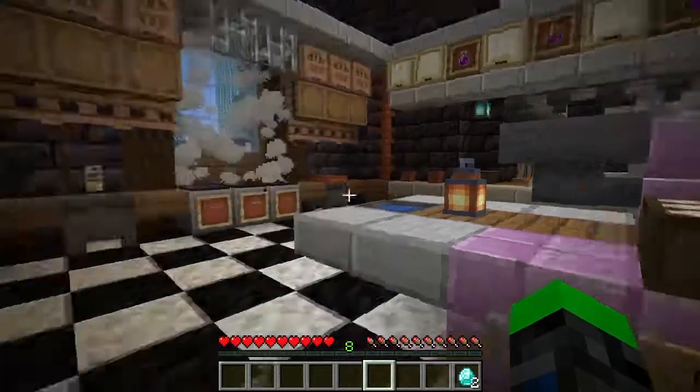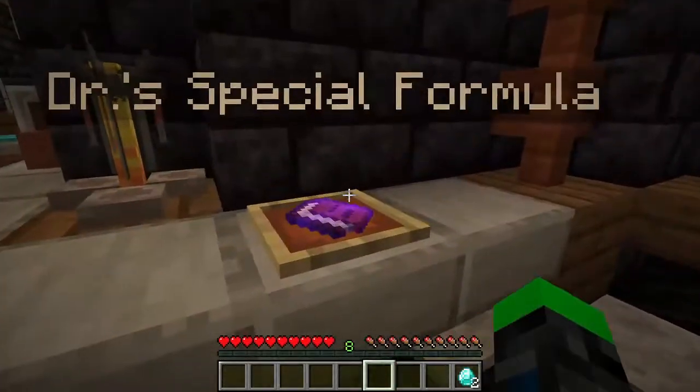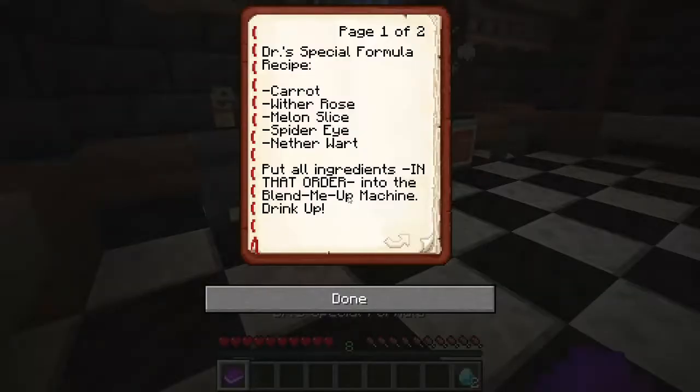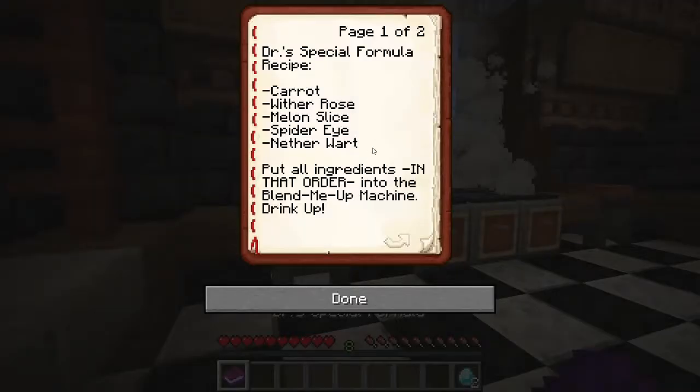Blend me up, 4001. Okay, you asked for it. I'm not sure. Oh, doctor's special formula. Doctor's special formula recipe: carrot, wither rose, melon slice, spider eye, netherwort. Put all ingredients in that order into the blend me up machine. Drink up. Okay. Oh, wait.